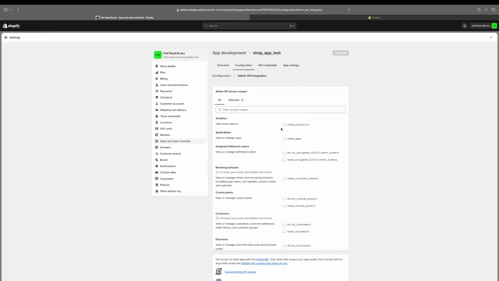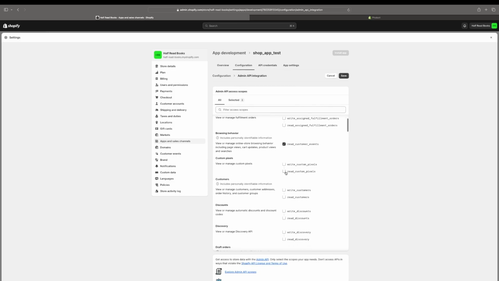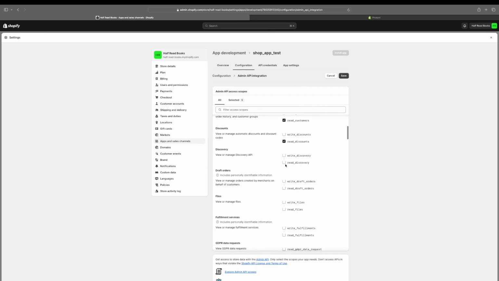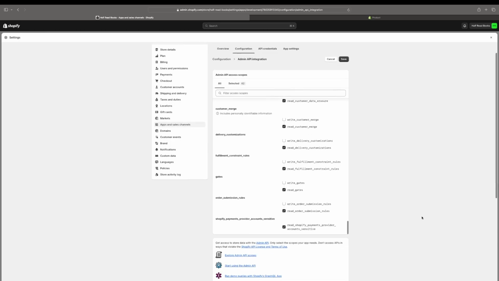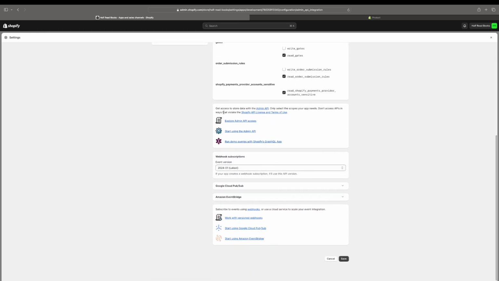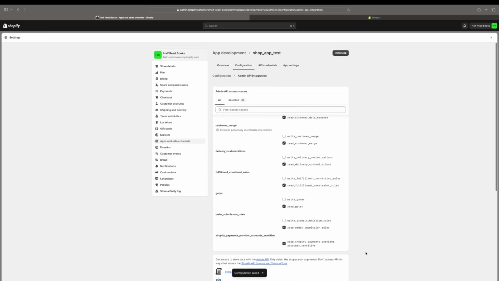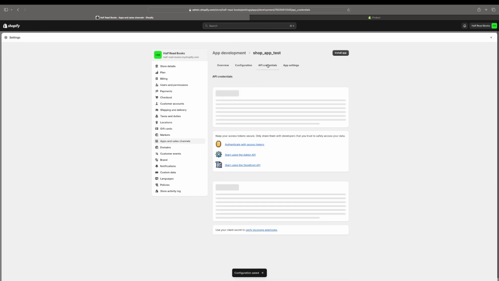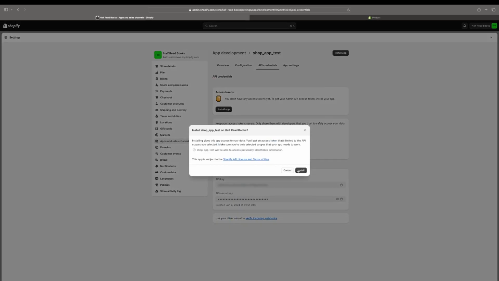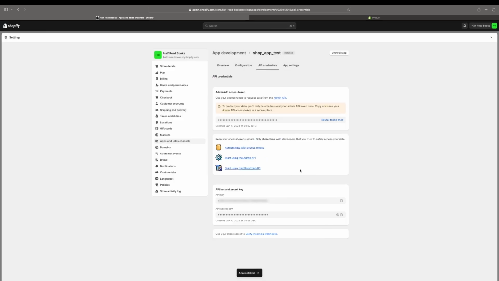On this screen, we want to select all of the read options, and that is because for this test, we won't be sending any data into Shopify. We'll only be using get calls to retrieve existing data from Shopify. Now, once you're done selecting all the read options, you'll see the latest version here. Yours might be different, but it'll work just fine. So now just hit save. Now, up top, click on API credentials and click on install app. Now that the app has been installed, you'll get access to your API keys.